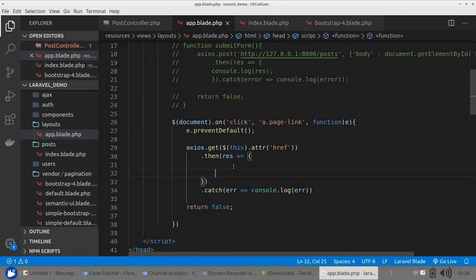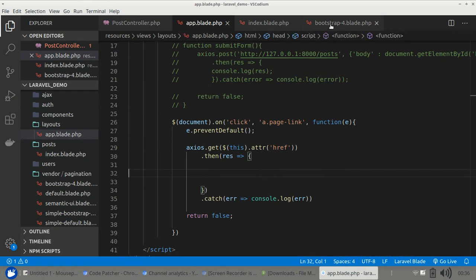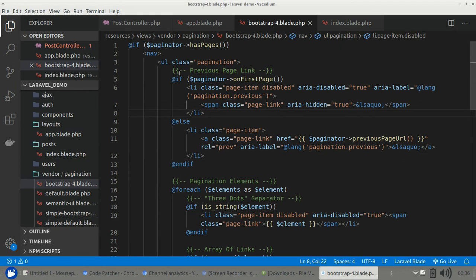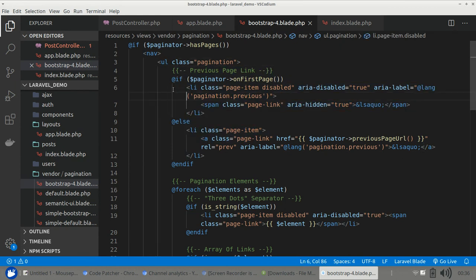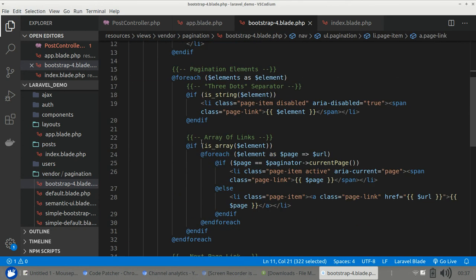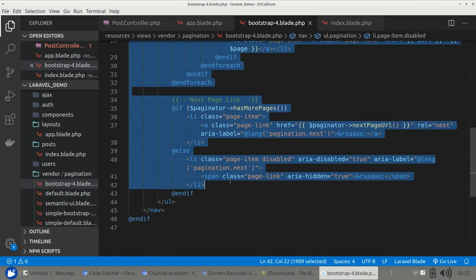So in the response you can manipulate this template content. You can use the container pagination, and you have to tweak this template.